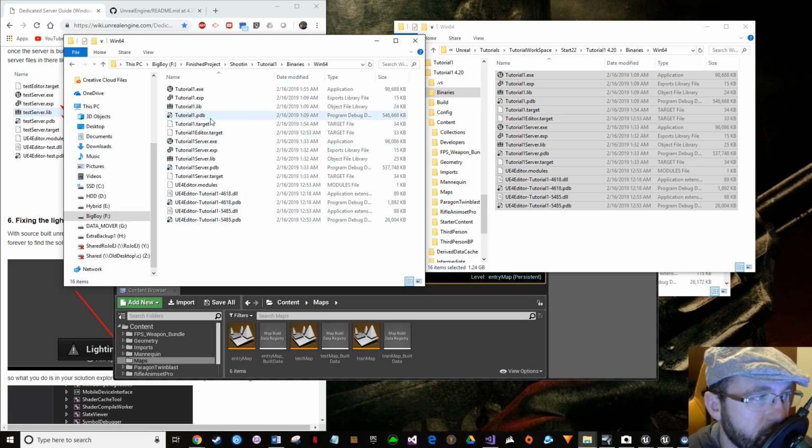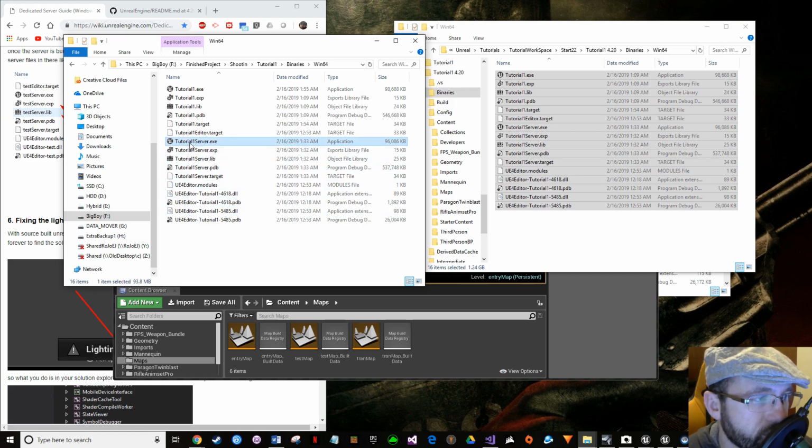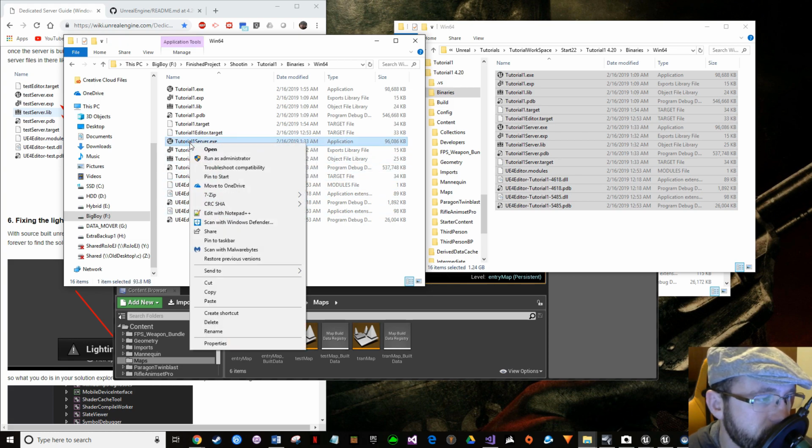So what you're going to do, since this is your executable for your project and this is your server, you're going to want to have some way to log, because if you just run this server from right here, it's just going to flash up and you're not going to know what's going on. So you want to log. So just get on the server, right click, and there should be a, let's see.